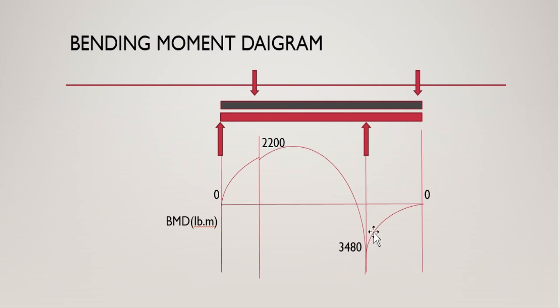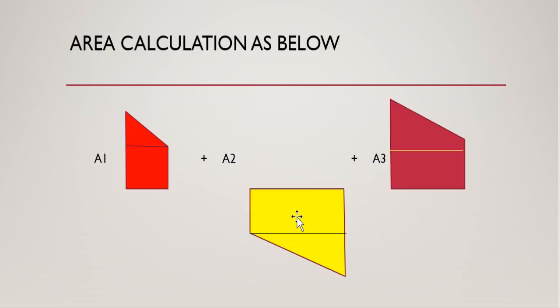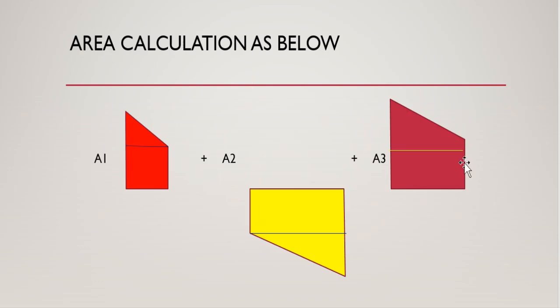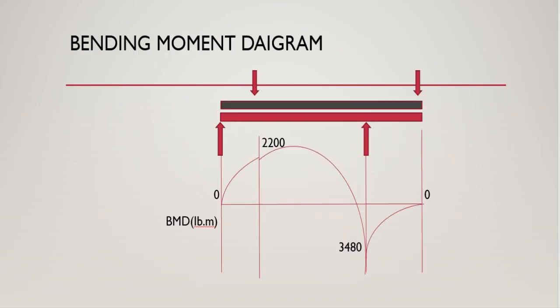Again, for this region, we have a negative area, but the slope is increasing, because it is negatively increasing. So we have to draw the line that comes down, that is negatively, and the slope is increasing as we go down, because at this region the slope is minimum, but when we go downward, the slope is increasing. Again, for this region, we have a positive area, but the slope is decreasing. So we have to draw the line that is positively decreasing. So we go down, that is positively, and the slope is decreasing gradually.